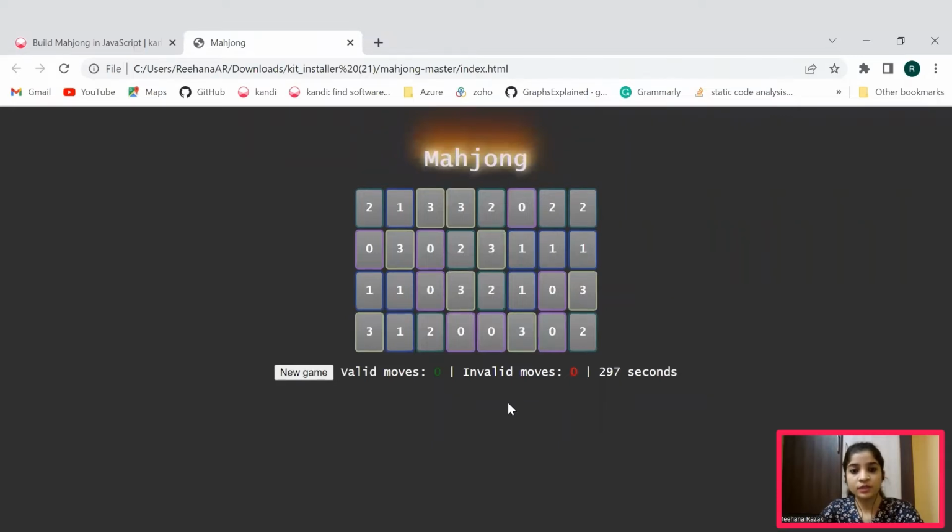All you have to do is group the couple of tiles that are identical and it should not be between the cells. For example, we can group this cell 2 and 2 and it will be considered as a valid move. If we try to group the cells that are in between, it will be taken as an invalid move. For example, we'll try to group this 3 and this one. Then it will be considered as an invalid move.